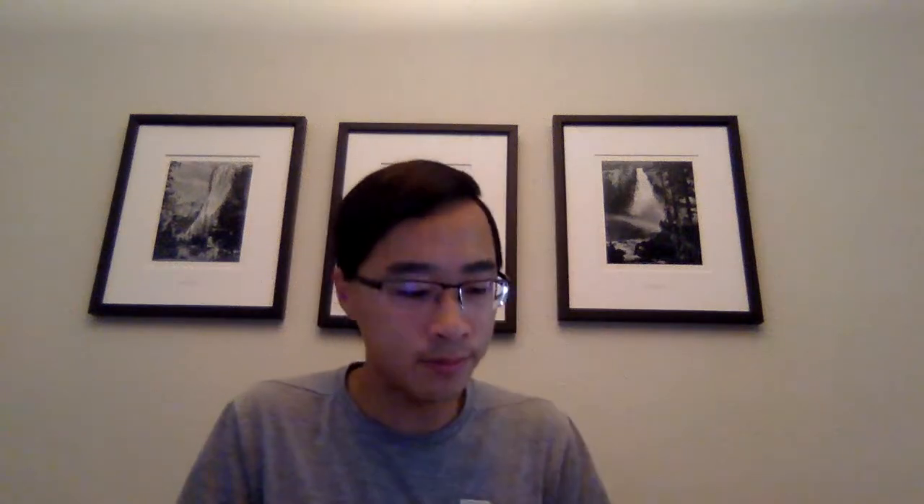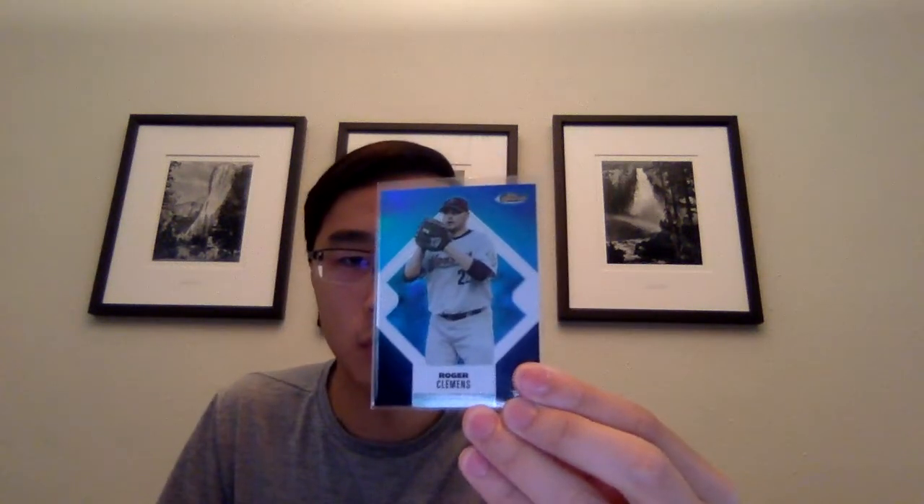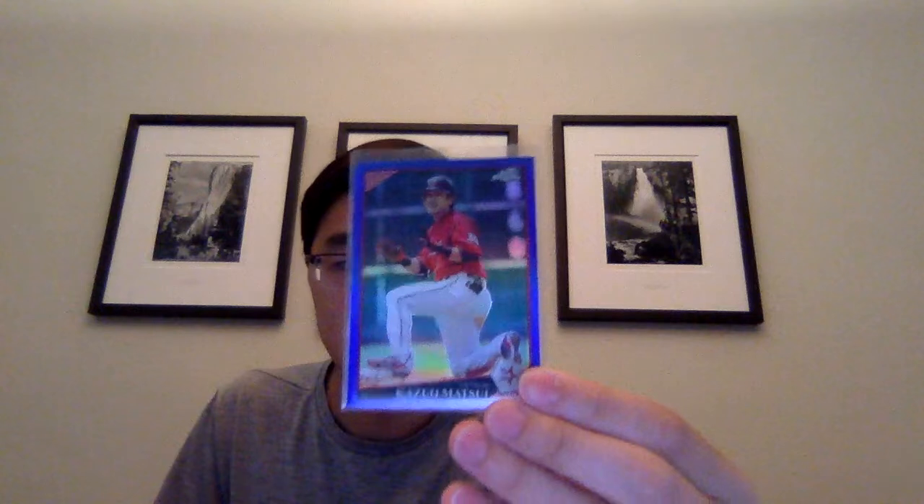Justin Verlander Rainbow Foil 2500 career strikeout card. Chris Carter Purple Refractor from Topps Heritage. Some Bowman Chrome Refractors: Nick Tropiano out of 199 from 2013, Tyler Heinemann Purple out of 199, Tyler Heinemann Blue Refractor out of 250, Blue Wave Tyler Heinemann, and a Kevin Chapman Refractor. Roger Clemens Blue Refractor from Topps Finest out of 299. Kazuhiro Matsui from Topps Chrome Blue Refractor out of 199. Wesley Wright rookie Blue Refractor, not numbered. Billy Wagner Gold Refractor, not numbered - from 2004 I want to say. And an Octavio Dotel 2001 Topps Chrome Gold Refractor, or maybe just regular Refractor - I'm not really familiar with the lingo from early 2000s Topps Chrome Refractors.